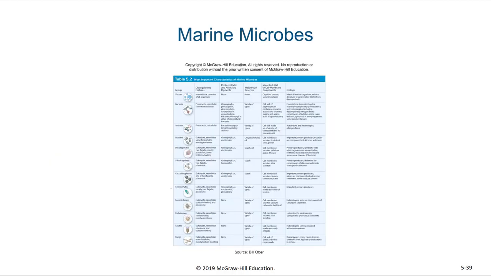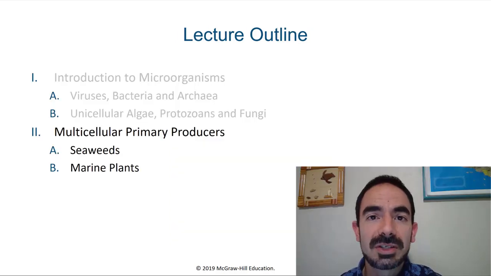I would like to end this video by drawing your attention to an important table in our textbook in chapter 5. This table highlights the characteristics of the major marine microbes, providing information about their distinguishing features, whether they are photosynthetic and which photosynthetic pigments are present, where they get their food, how they store their energy, if they have a cell wall and what it's composed of, and the role they play in associated ecosystems. I definitely encourage you to look at this table in the textbook, as it does a great job of summarizing the information from this presentation. That finishes our discussion on protists and fungi. Before our next video, I would like you to think about what does it take for something to be a plant.